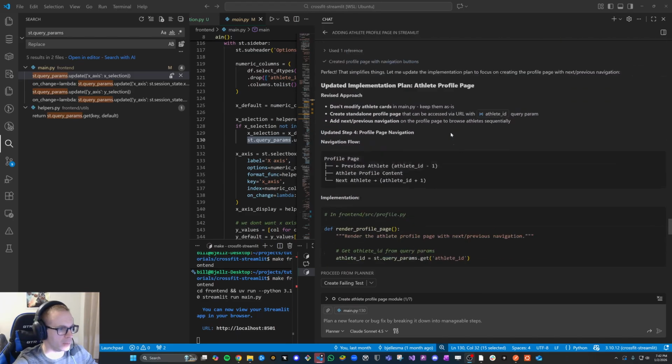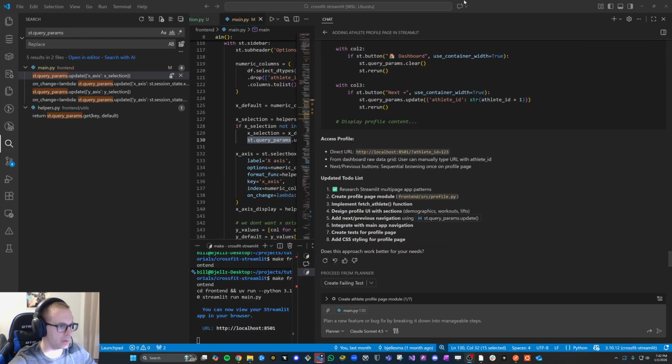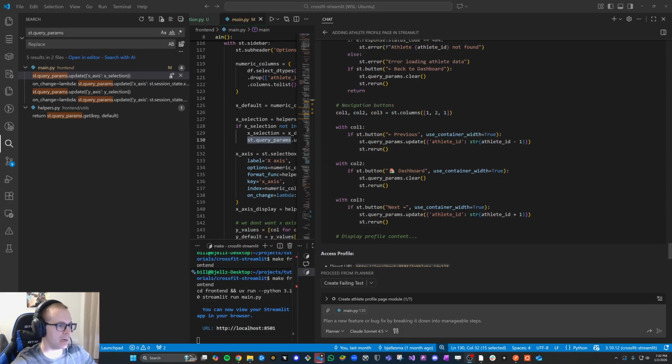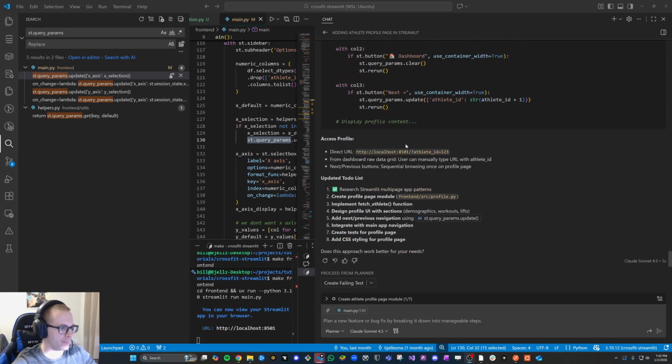What it was doing was looking at the top athletes that we have here, which is an HTML component in its current form, so that's why it was inserting JavaScript into there. So I told it to just not focus on that for now. I'm okay with the rest of this, so let's go ahead and move on to the testing stuff.